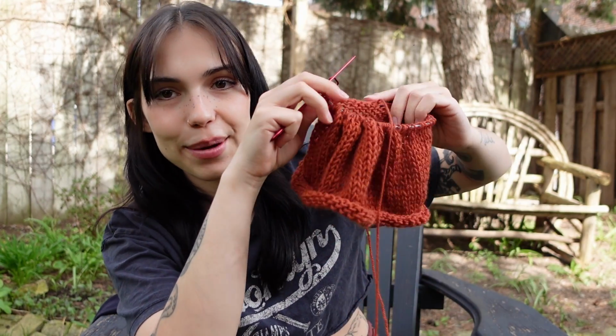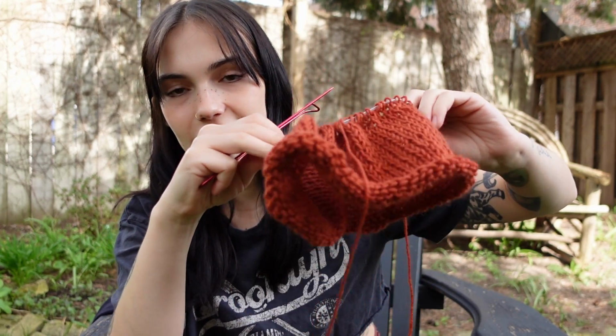Okay, so I'm just going to continue to knit these rows, and I will check back in once I have a few rows completed. Hello, I'm back. It has been 2 days since I filmed last. I got a little busy and it took me a while to finish these rows, but I'm back and I have finished them. This is what they look like.